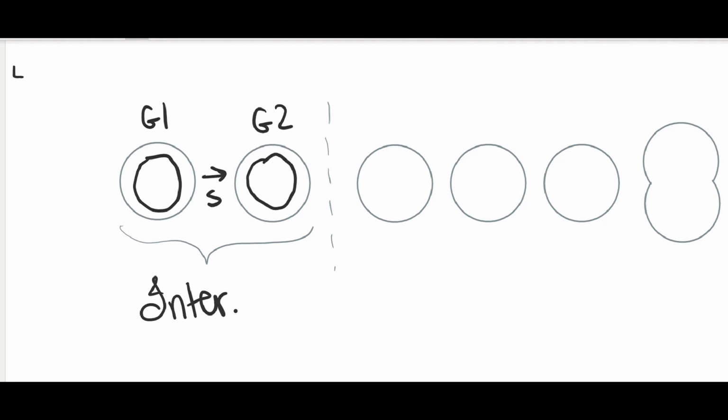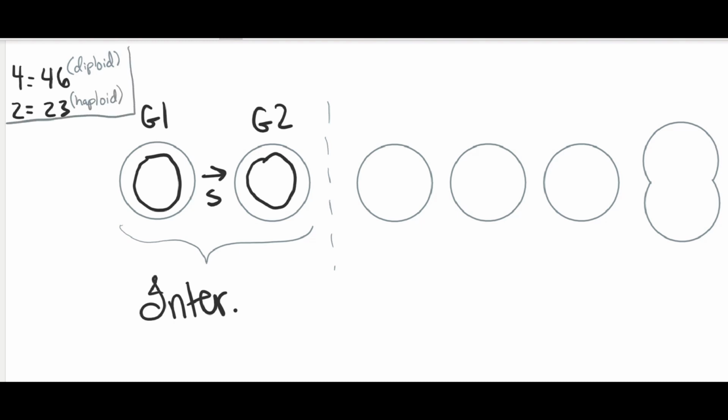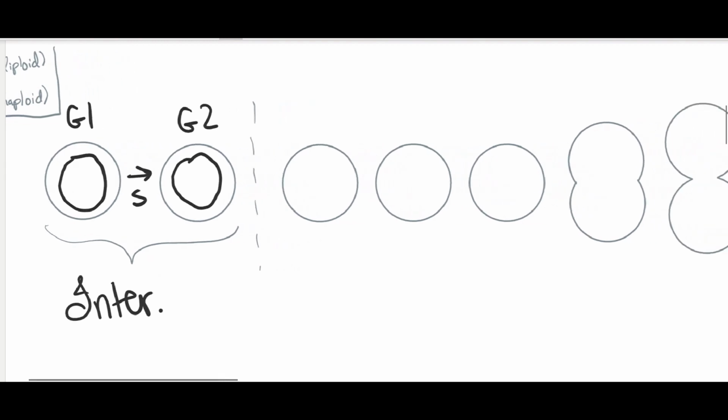And once again, we're going to let 4 chromosomes that I am drawing represent 46 chromosomes, right? So if we only see 2 chromosomes in a cell, that means that there's only 23, because 23 is half of 46, 2 is half of 4. Sound good? So that would mean that in this example, if you see 46 or 4 chromosomes, that means that we're looking at a diploid cell. Whereas if we have a drawing with only 2 chromosomes, that means we are looking at a haploid cell. Okay, so just keep this in the back of your mind as we draw our meiosis diagrams together.